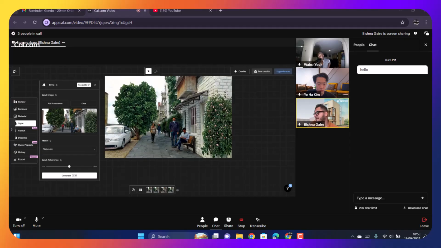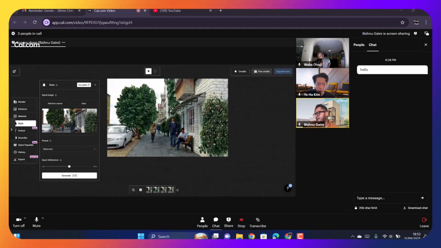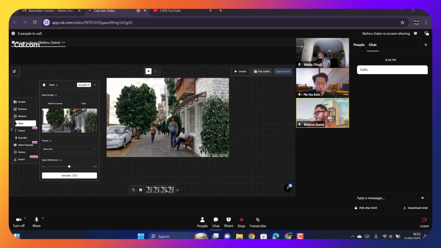But look at this one. This is more of a watercolor kind of image rather than a normal one. So this is what the style does, really. Yeah, I see the difference. You can do this with any image and create any kind of style you want. We've seen a lot of our users use this mostly for portfolio marketing and things like that, where you want to present your work and art in different styles. That's where it's most useful.